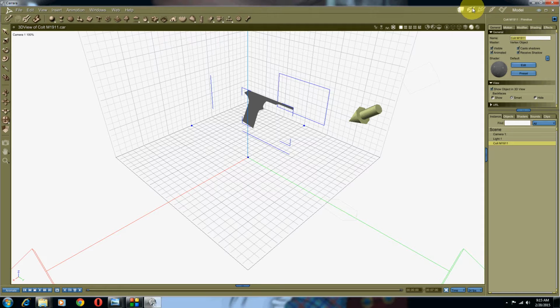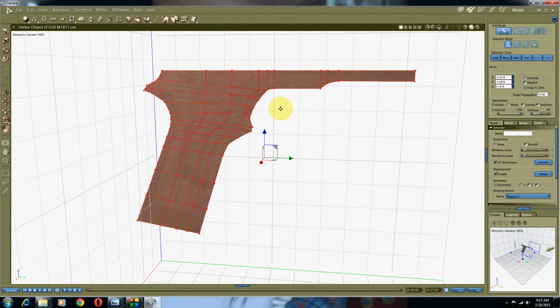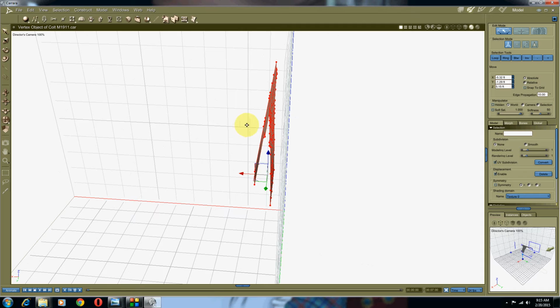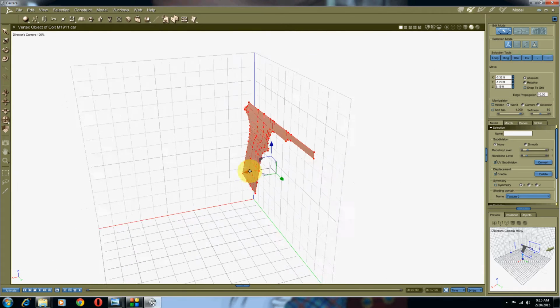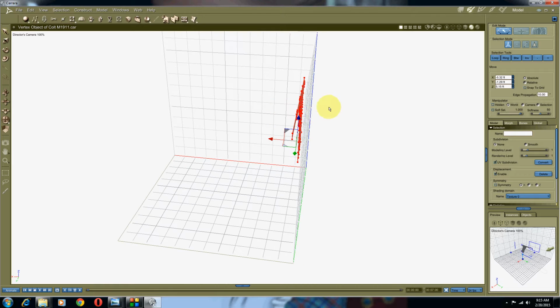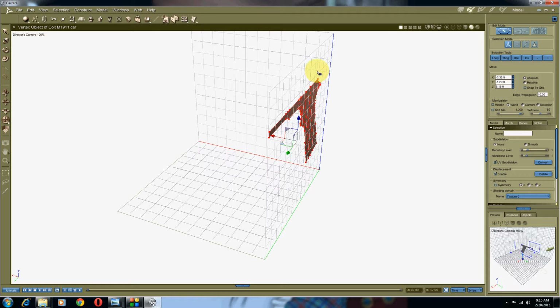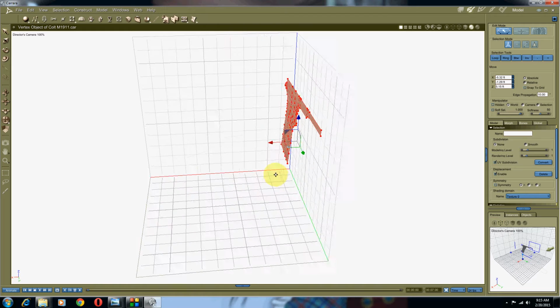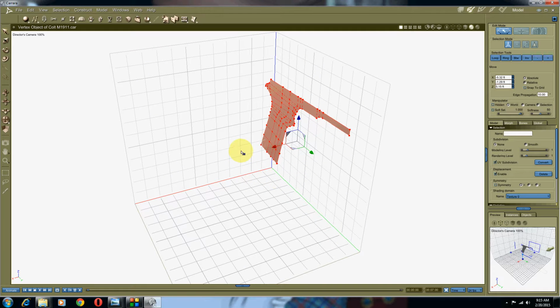So we're going to go into the wrench tool and go into the modeling room. Now we're going to take this, duplicate it, and flip it over on the other side of this grid that's facing the x-axis. I scaled out, so usually the red is the x-axis, the green is the y-axis, and the blue is the z-axis. Usually what we want to do is duplicate and flip this along the x-axis.